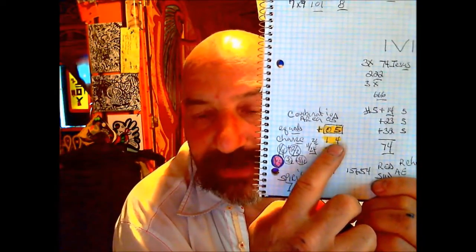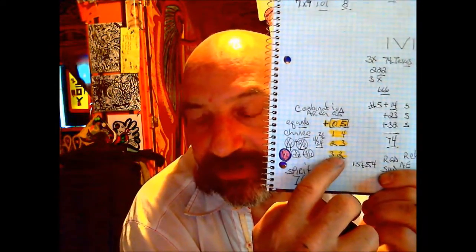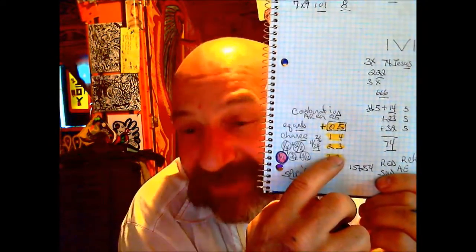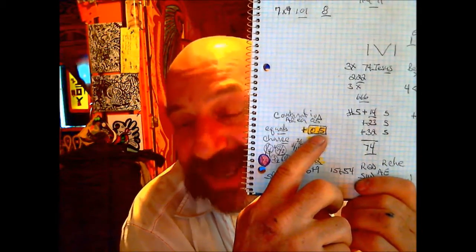Every 9 will bring me back to the center. So it takes 9 to get me back to the center. 5 plus 9 is 14, plus 9 is 23, plus 9 is 32. It takes me to get back not to the center, but to the next level. That's why when you play the game of pool, it's 8. 8 and 5 would now make 13, and 13, 1 and 5 says ace in the center of the sun.